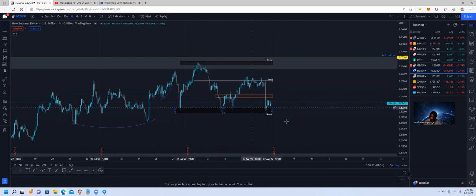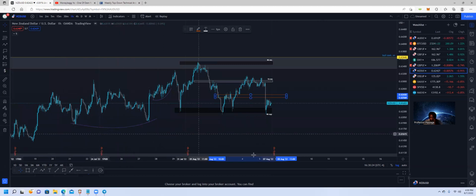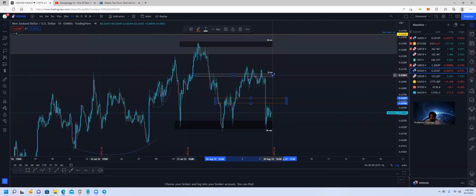But for this weekend coming up, price action did not break the 4-hour resistance or the 4-hour support. So what I'm looking to do is probably keep these same 15-minute and 1-hour structures and see how price action reacts to them once the market opens up. Ultimately, what I think is going to happen is price action is going to come back to this 15-minute level and then melt from there, grabbing liquidity looking left. But we'll definitely have to be at the charts to catch that scenario or trade setup.